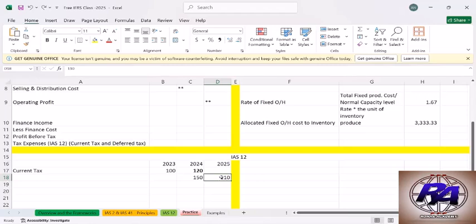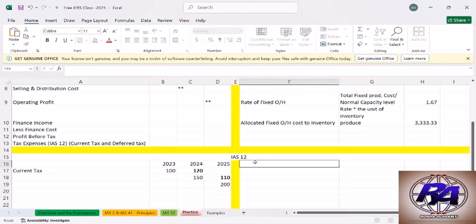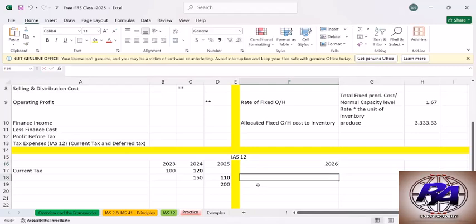Then in 2025 we will make another provision. Let's say we are now making a provision of 200. Then when you go to 2026, we can also pay based on the tax authority. You now can pay the actual tax. Okay, that is the payable aspect we spoke about earlier. Right, now we are looking at recoverable. Let's assume that we've paid all these taxes because there was a taxable profit for the period.